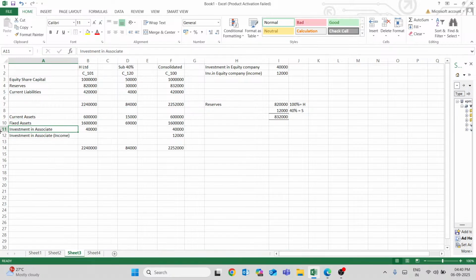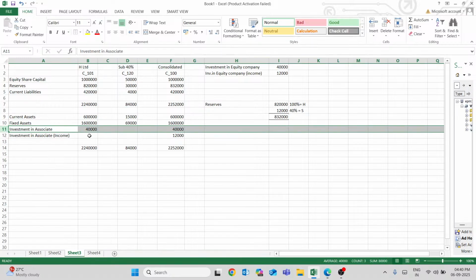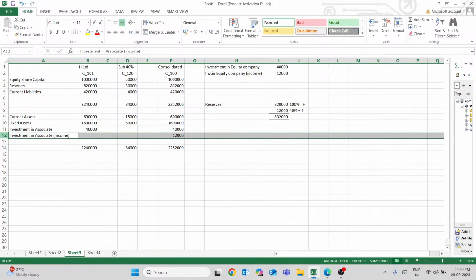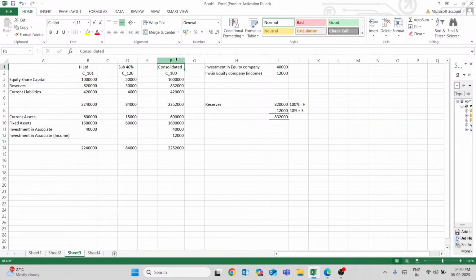So investment and associate, this amount will come exactly in the consolidated balance sheet, but this investment and associated income, this new account, will come in the consolidated balance sheet only.